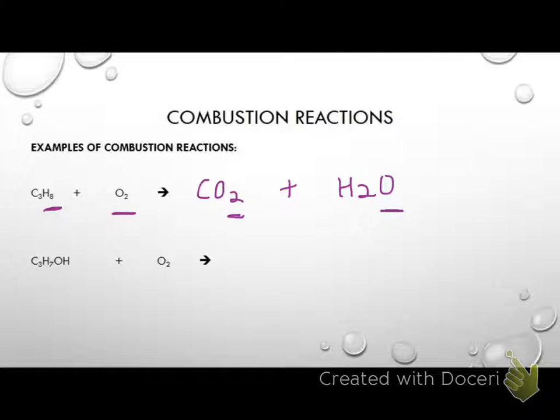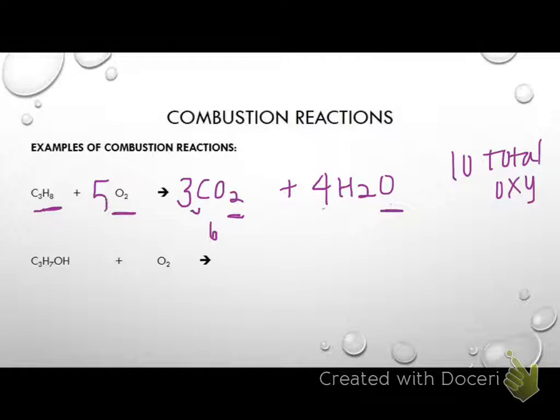So I see that it's an 8. In order to make the hydrogen in the water be 8, I would put a 4. Since it's an even number, I just proceed. Then I need 3 carbon, so I put a 3 right here. Now I add up my total oxygen. I have 3 times 2, so 6 oxygen here, and then 4 oxygen, because this 4 goes for everything behind it. So 6 plus 4 is 10 total oxygen on this side, and I need the other side to be 10 total oxygen. I can do that by putting a 5 right there. And now my equation is balanced.